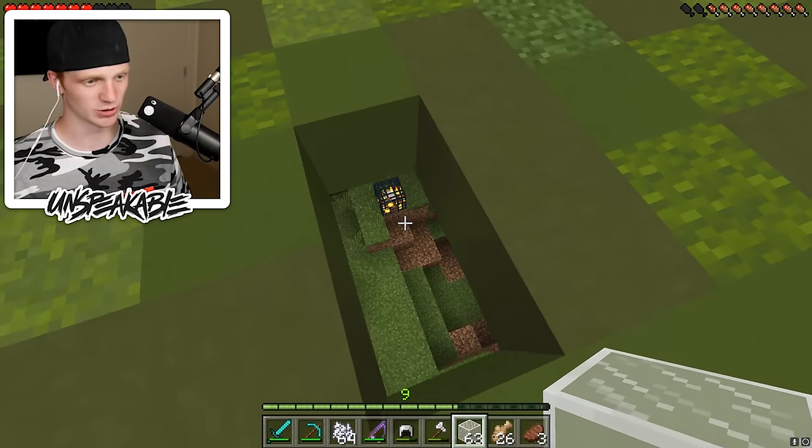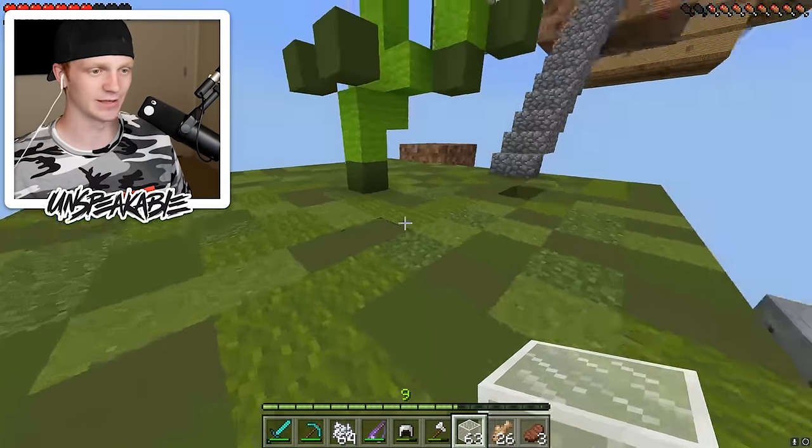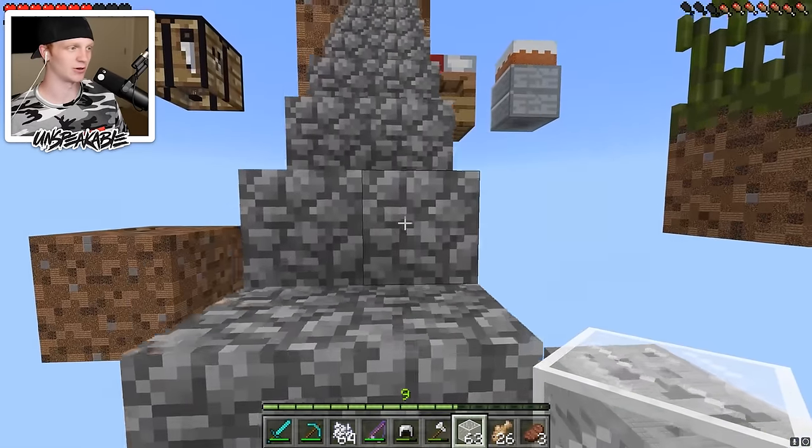I think this is actually... Yep, there's a chicken spawner right here. So we can grind out, like, before the episode starts, we can grind out a ton of feathers and stuff. And then right after that, we can go to the end portal.